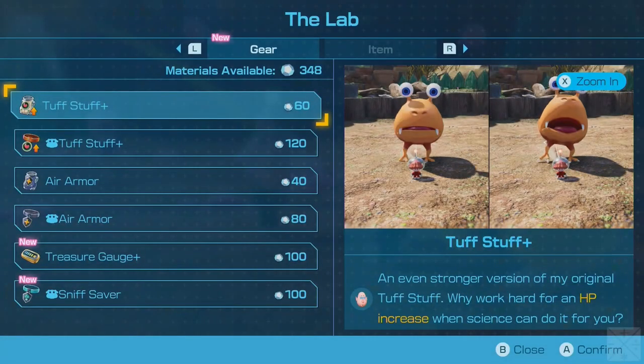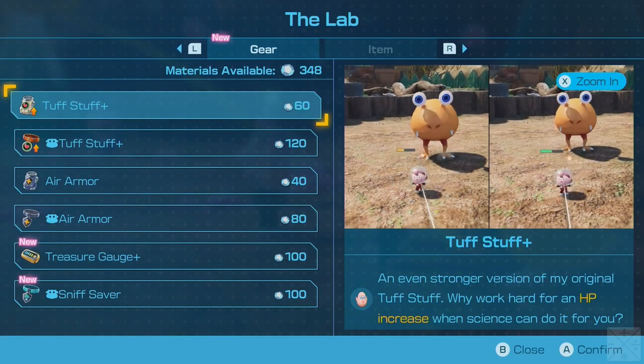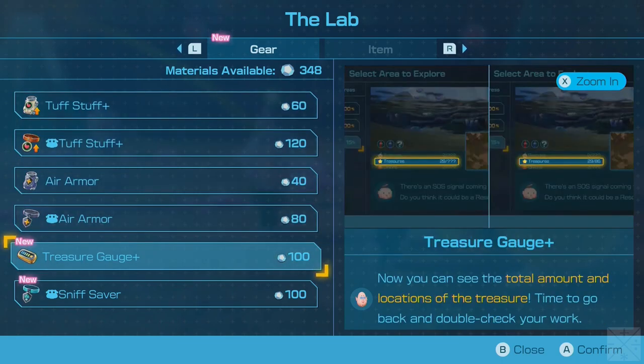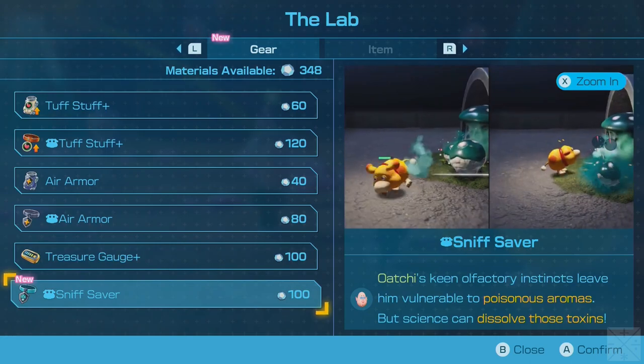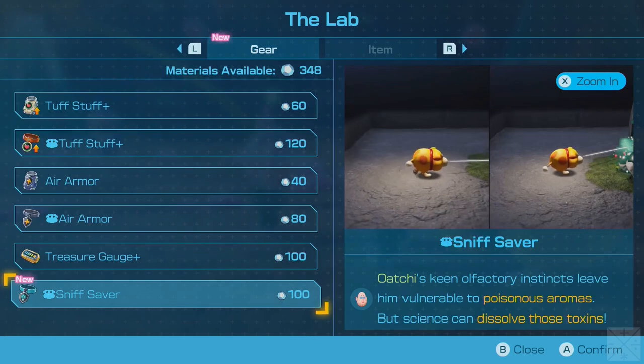Alright, let's see. Treasure Gauge Plus and Sniff Saver? Now you can see the total amount and locations of the treasure. Time to go back and double check your work. Huh. That's certainly useful. Sniff Saver. Ochi's keen olfactory instincts leave him vulnerable to poisonous aromas, but science can dissolve those toxins.